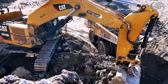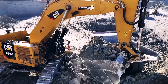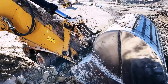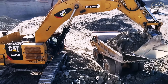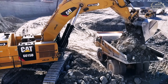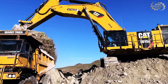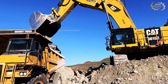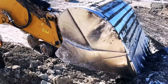From gold and copper to coal and iron, the mining industry fuels the modern world, but it's the machines behind the scenes that make it all possible. Mining excavators are the beating heart of the pit — carving, lifting, and moving millions of tons of material with brutal force and pinpoint control. And it's not just about the steel; every machine is paired with a human operator: trained, focused, fearless.